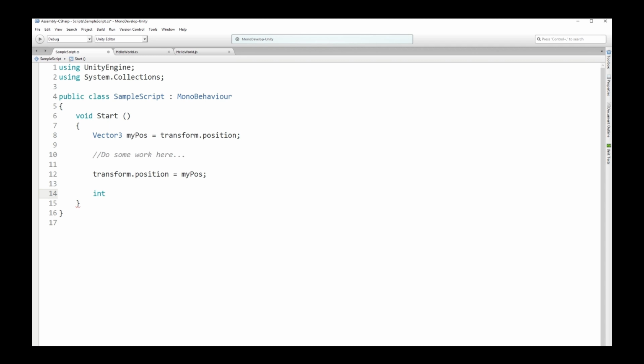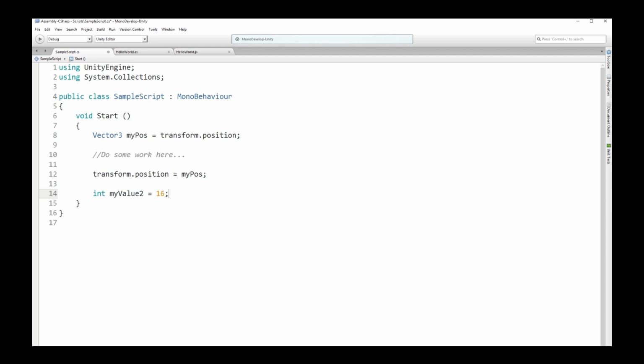I can choose any name I want, but there are a few rules. First, there can be no spaces in the name, and there can be no special characters. The name can have numbers, but it can't start with a number. In this instance, I'm going to name this myValue2 just to show you some of the ways we can write this. Now that we have a variable declared, we could leave it just like this and end with a semicolon. That ends our code statement. If we wanted to, we could also initialize this value or give it some value. We could do that by just using the equal sign and specifying what myValue2 equals.